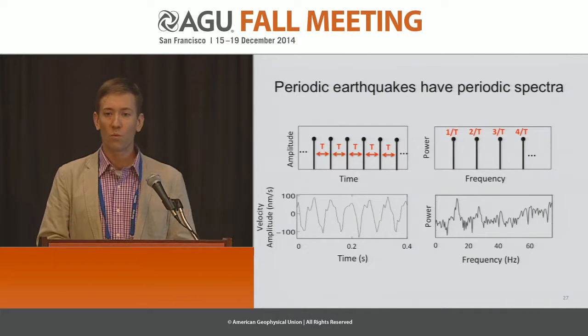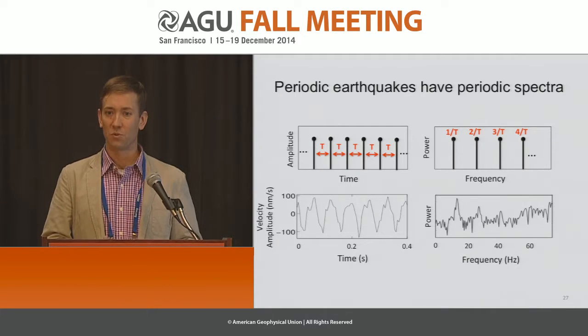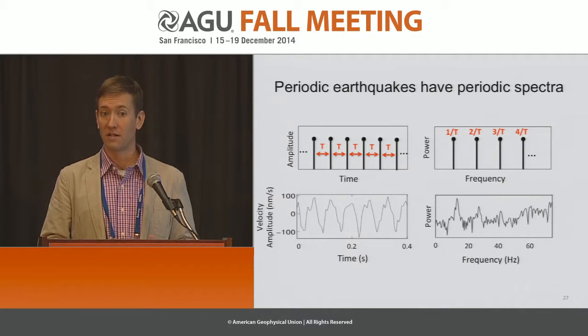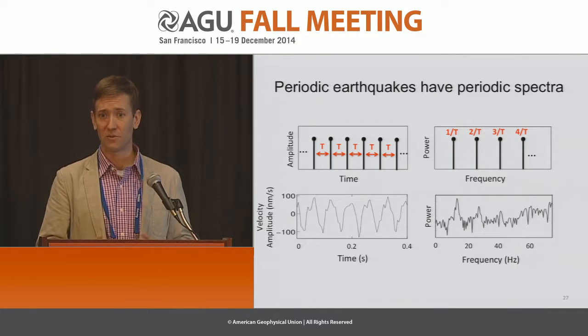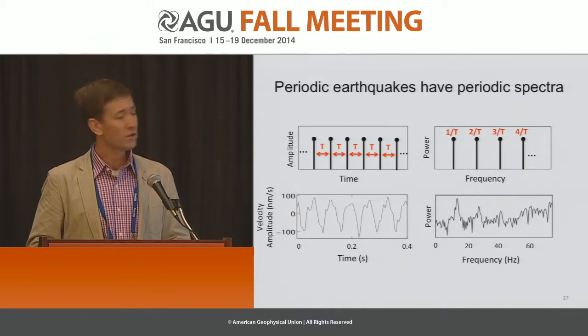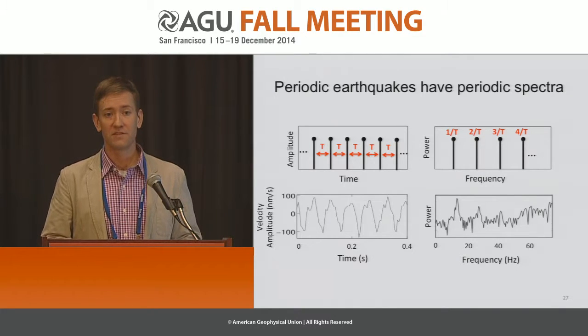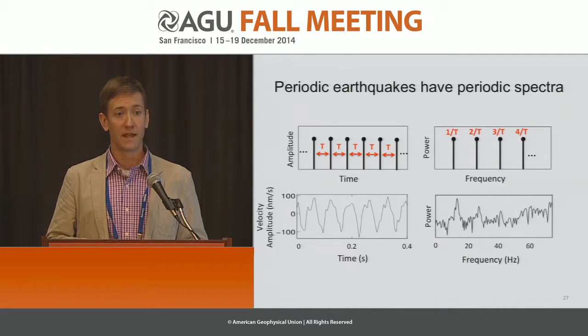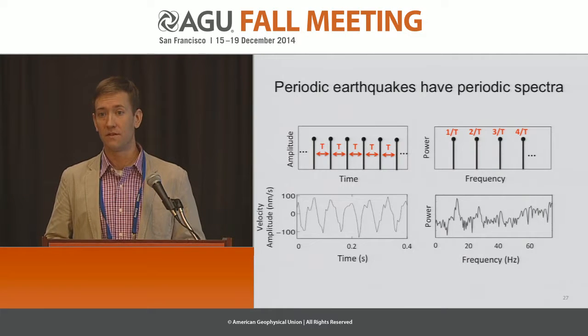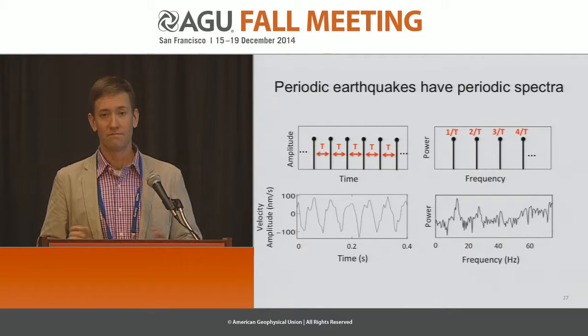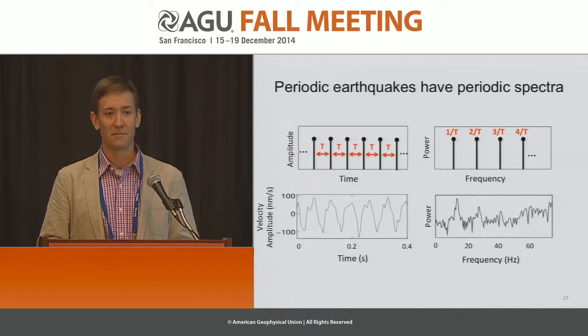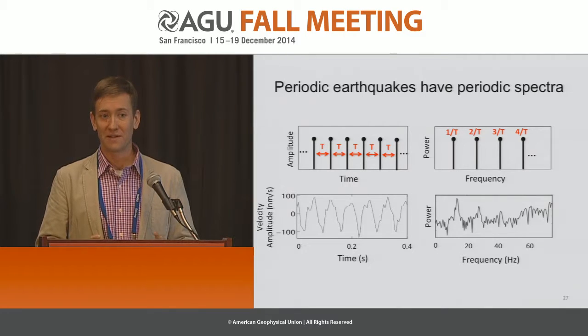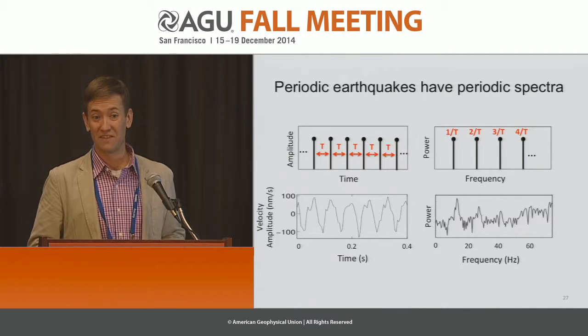So then the question is, what about these periodic spectra? I told you that was the actual data that I'm going to model, and in my Monte Carlo simulations, my objective function has to do with matching the spectra. The origin of the periodic spectra comes from the simple fact that a periodic sequence of delta functions in the time domain has a Fourier transform that is a series of delta functions in the spectral domain. I'm sure most of you could scratch this out on paper with a pencil in some amount of time, and it's incredibly clean analytically. It turns out we actually see it in the data also.